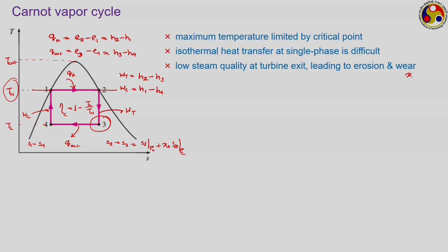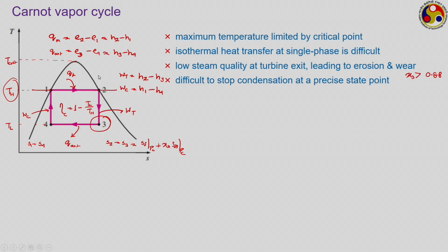In practice, we never want this quality at this point X3 to be less than 0.88 or 88%. I should say we always want this X3 to remain greater than 0.88. That is some kind of practical operation-based limit, and that is quite difficult to have in Carnot cycle based operations. One way of doing this, if we can identify some fluids for which the saturated vapor line is quite steep, that is, instead of having the line the way it is shown, if the line is somewhat like this, then maybe we can have this expansion process with significantly high value of X3, but finding such a liquid may not be so easy.